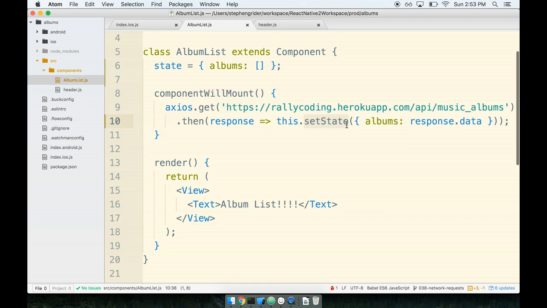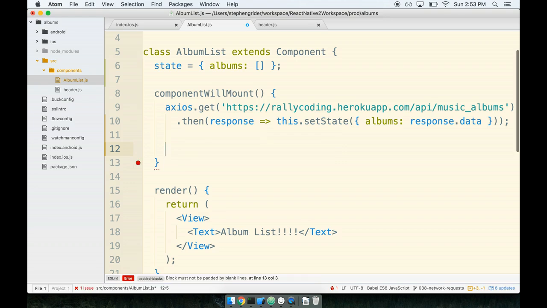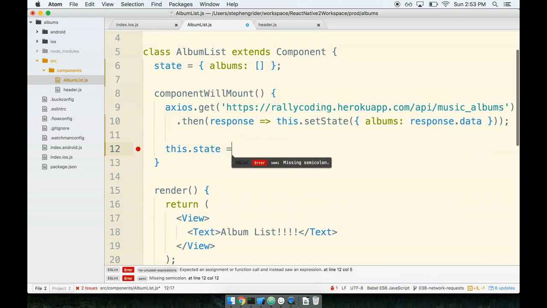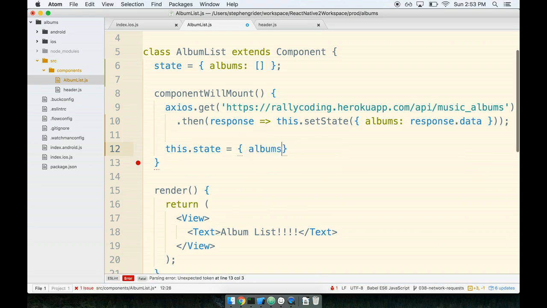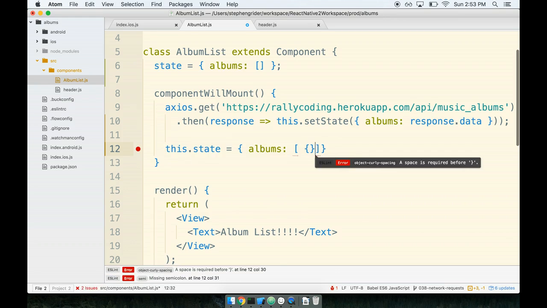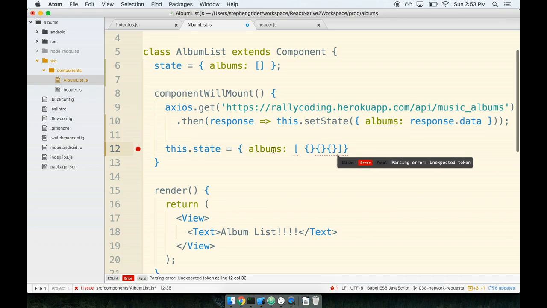One thing that I want to point out to you in particular is that using this setState method right here is the only way in which we update our component state. We will never ever say something like this.state equals albums, whatever else. We never ever say this.state equals anything.